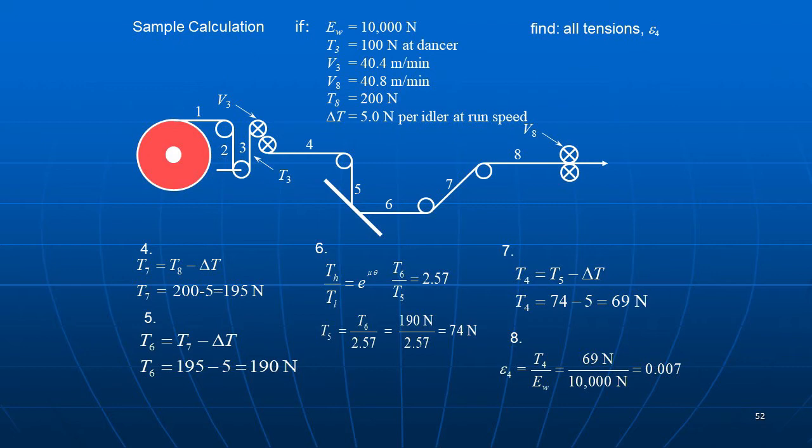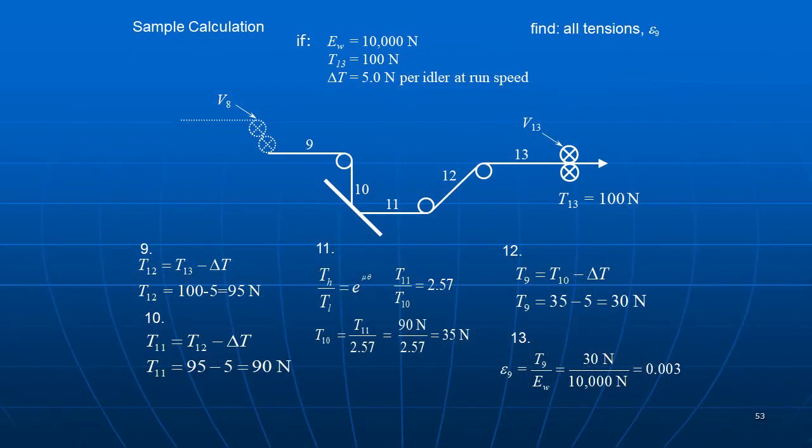We have the same wrap angle and COF as we had in our example, so we take our 190 divided by 2.57. We get 74 newtons in span 5. We'll have 69 newtons in span 4. And so that's how it would fit. It doesn't increase what's going on in span 8, but it consumes more of the web's tension in sliding contact, and we have less left over in span 4.